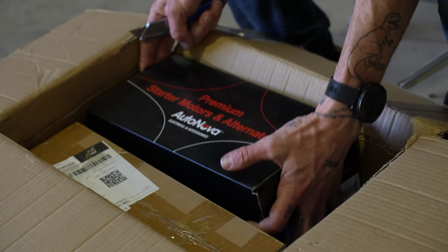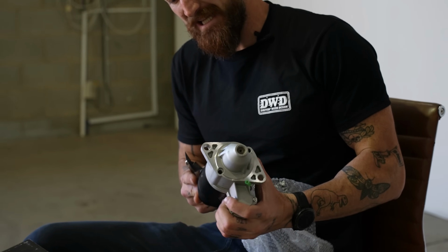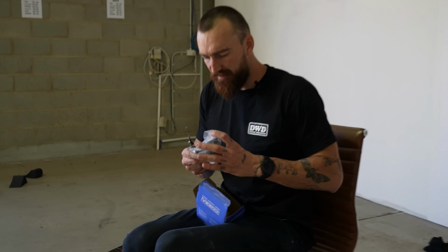Starter motor. Yep. Did you get that one, mate? Straight over your head, wasn't it? These young blokes. What do you mean? What are you talking about? It says on the front. You were actually intrigued about what it was. Here we go, fresh starter. Far out, that looks bigger than the motor. All joints. Perfect. And the last 4 are our 4x4 shocks.